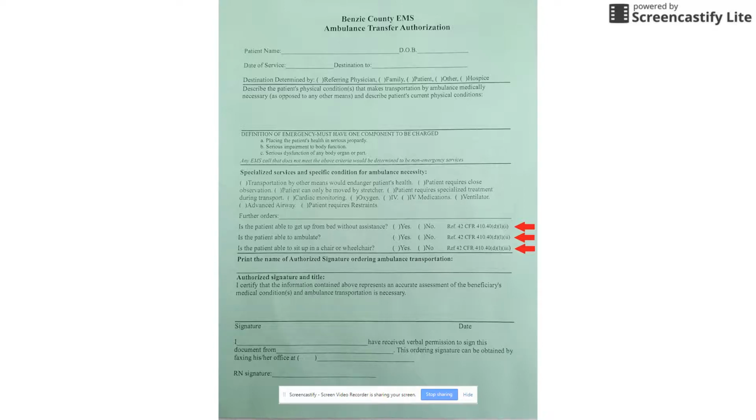For example, a person who is not ambulatory, for which most of these three sections would need to be filled out, would qualify for that reason because we do not have wheelchair services in our area. So an ALS or BLS ambulance can be utilized, but it must meet one of these three certifications and must be checked on the boxes to allow us to bill for those services.